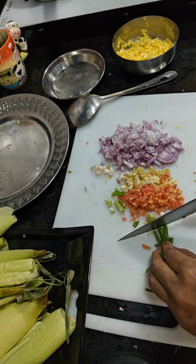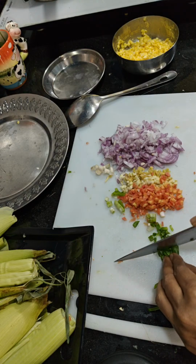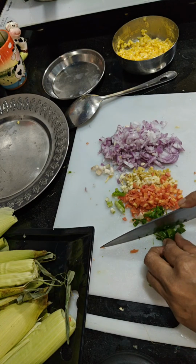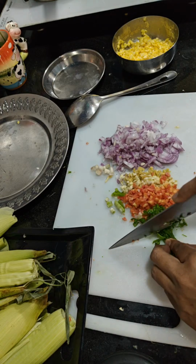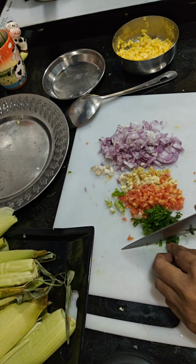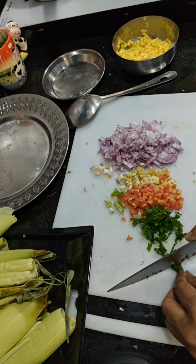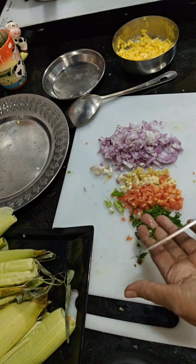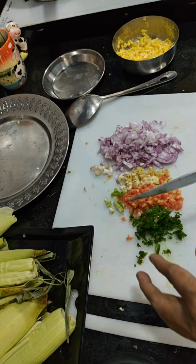Having your own kitchen garden is such a wonderful thing, that you can take out the greens whenever you want, and the greens look so beautiful. I have a pineapple plant. It's almost 18 months and I use the pineapple leaves and make pineapple tea out of it whenever required. The juice of the pineapple leaves is also beneficial for the health. Along with the pineapple scraps, you can boil it in water and you can have them. It is a good antioxidant and it's beneficial for your health. Whenever the leaves grow a bit longer, I use them.